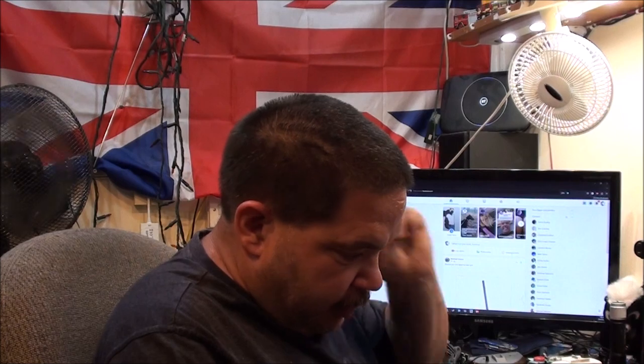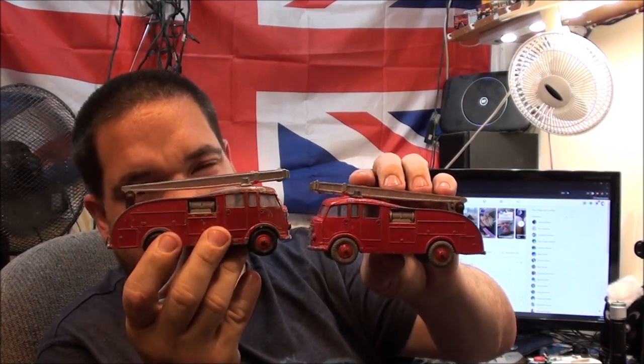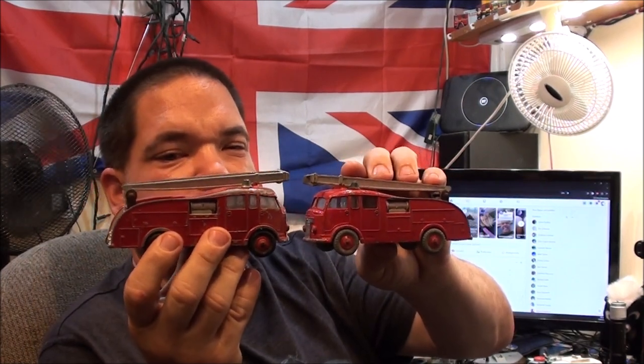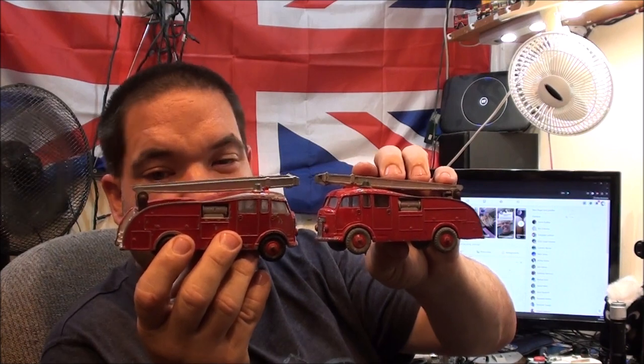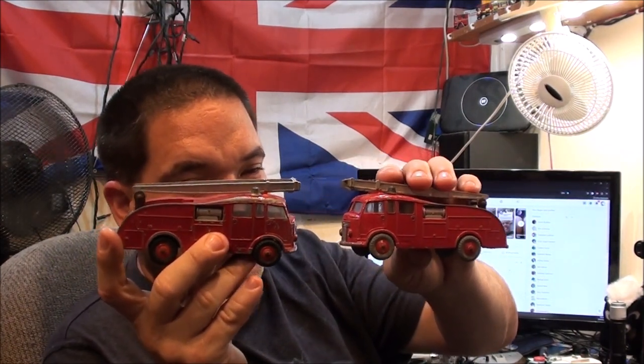I've now got two of these, and I've bought both because they've got different tyres on. One's going to be a later version than the other. I don't know which is which, though. I've got a feeling the one with the black tyres is going to be later than the one with the grey tyres.